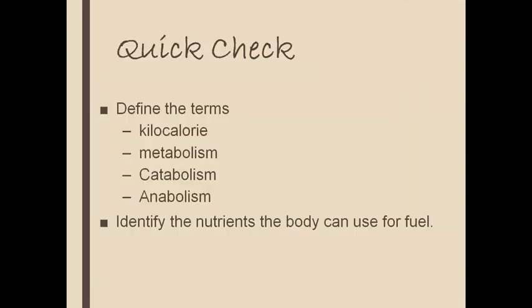So with this section, we defined kilocalorie, which is the measurement of our dietary food, referring to how much energy is stored in those chemical bonds. Metabolism, the overall term, means all of the chemistry that's going on, so both catabolic and anabolic activity. Catabolism, to tear down; anabolism, to build up. And then we identified the nutrients that the body can use for a fuel source. The diagrams do a very good job with showing gluconeogenesis, glycogenesis, and the lipogenesis, as far as the lysis forms of those.